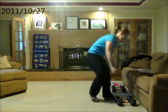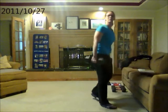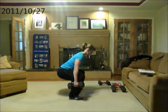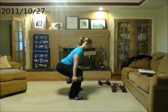Shoulder width apart, abs in tight, contract the core. Step two, think about the muscle groups that we're focusing on, which is glutes and hamstrings. Step three, flex up and move slowly. We flex the whole way down. Now we come up super slow, keeping the hips and glutes and booty flexed.